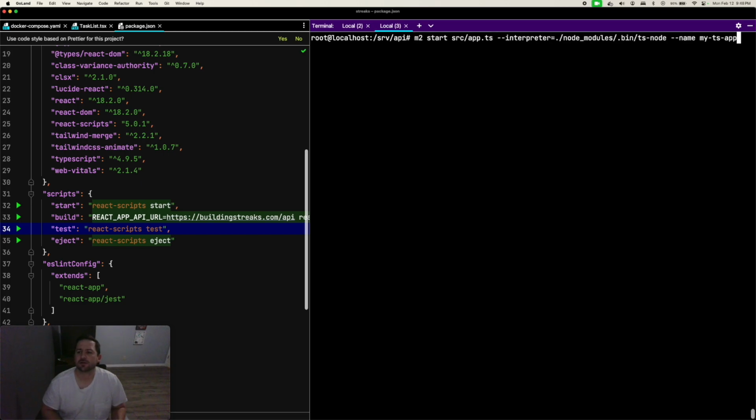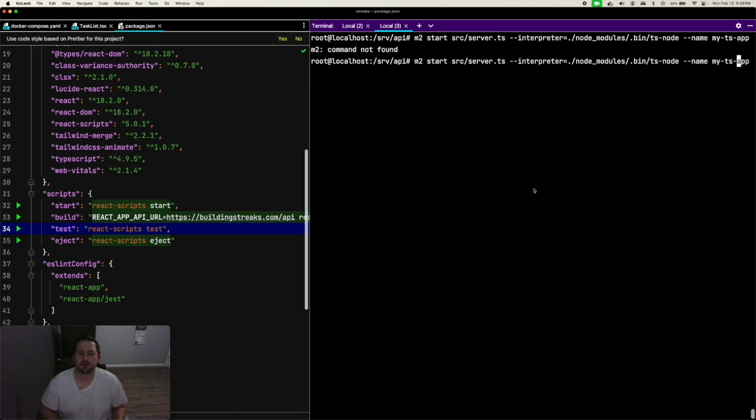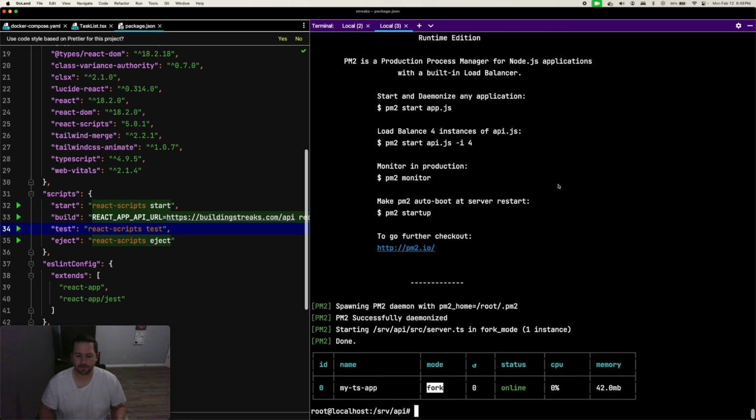So let's just retype this. We're going to call this, well, you know what? We'll just use the command as is for now, just to see if it's even going to work. So we are going to be running our server process. Oh, and of course, we're going to type PM2 correctly.